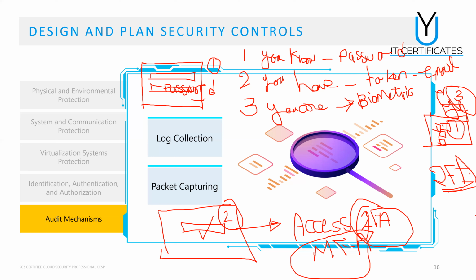Okay, got it. The last security control is the audit mechanisms, and I consider the audit mechanism the backbone of auditing, accounting, checking your network. Just imagine, my friends, if you have any activities and you don't have a proper log collection, then you will not be able to do anything for your security control and to understand your infrastructure.